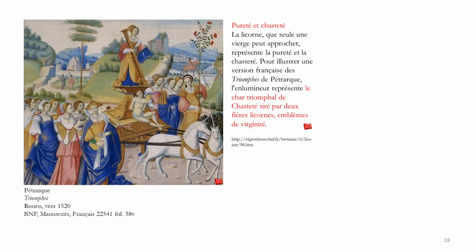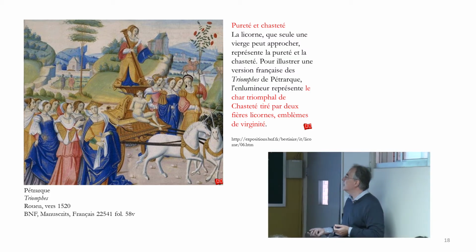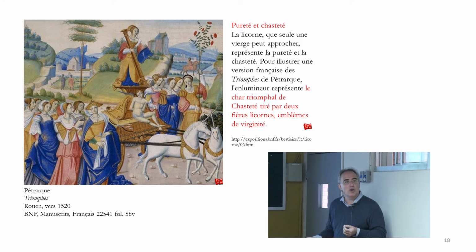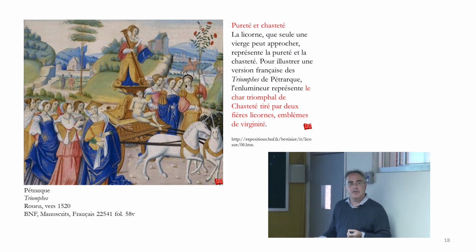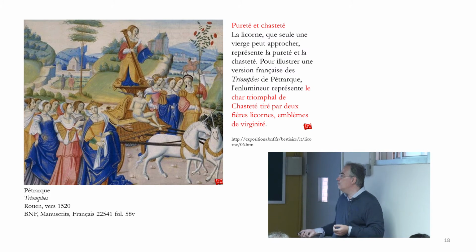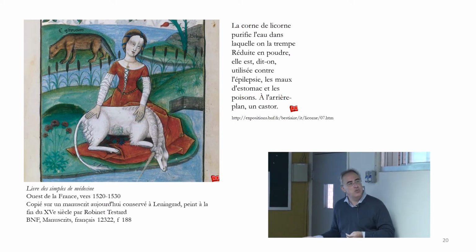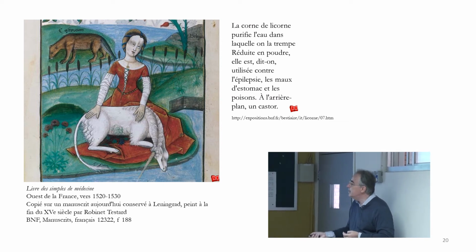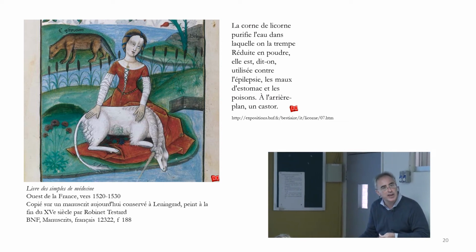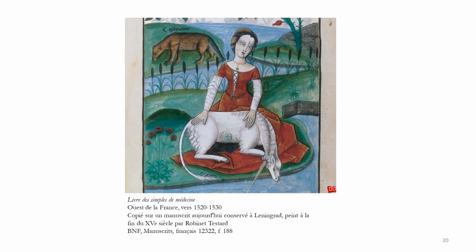The idea of chastity and purity gets further represented. I will skip through this. We will also find, a new idea appearing at about the same time, the unicorn being able to purify waters through its horn. Here we have the two images combined, the lady, the unicorn, and the horn purifying waters. All these ideas of chastity, purity come together. There's so much that we can talk about, but this is not the point. You will see the point in just 1 second.